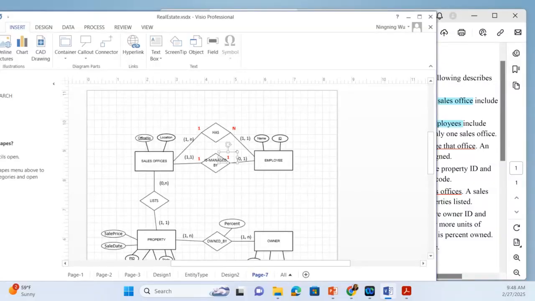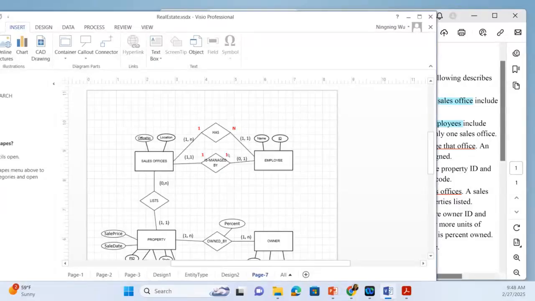Then the number on the employee side actually describes the sales office participation.